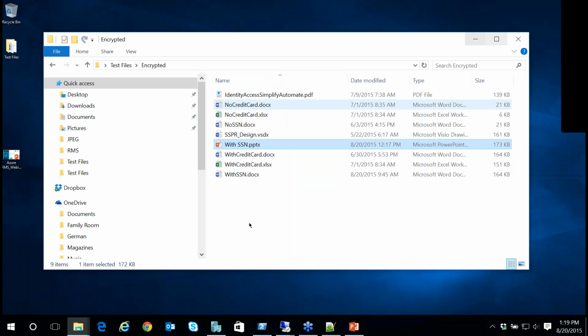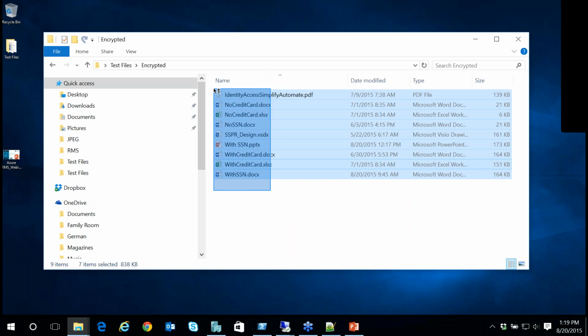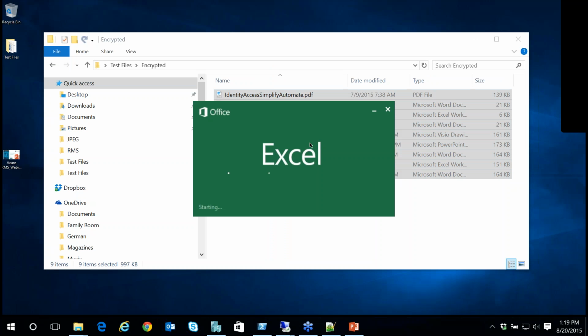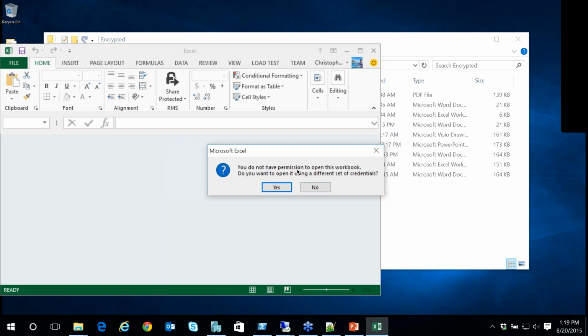Then if I try to open the one with credit card, I should get the same thing, except Excel is running slow on me. Oh, come on. There it goes. So the same message here. So those were all encrypted.